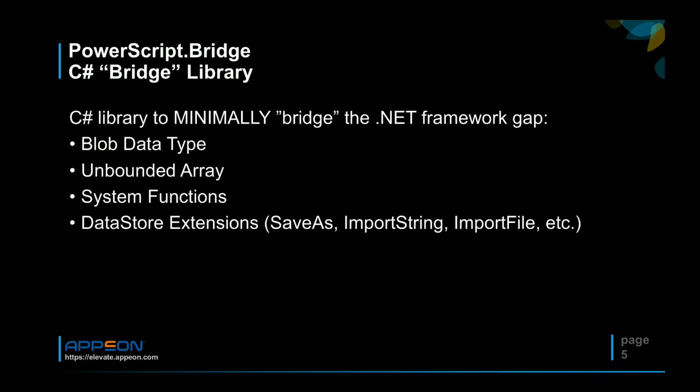Now, the .NET Data Store originally was designed for rapid development of APIs, doing new development. We had not considered migration, and so in the bridge library, we have added some functionality that generally, you wouldn't necessarily use if you're developing a new API with data windows from scratch. But if you have existing business logic and it's relying on some of these features of the PowerScript data store that the .NET Data Store doesn't currently support, these data store extensions bring that to your migration project so you don't have to rewrite those functionalities in your code.